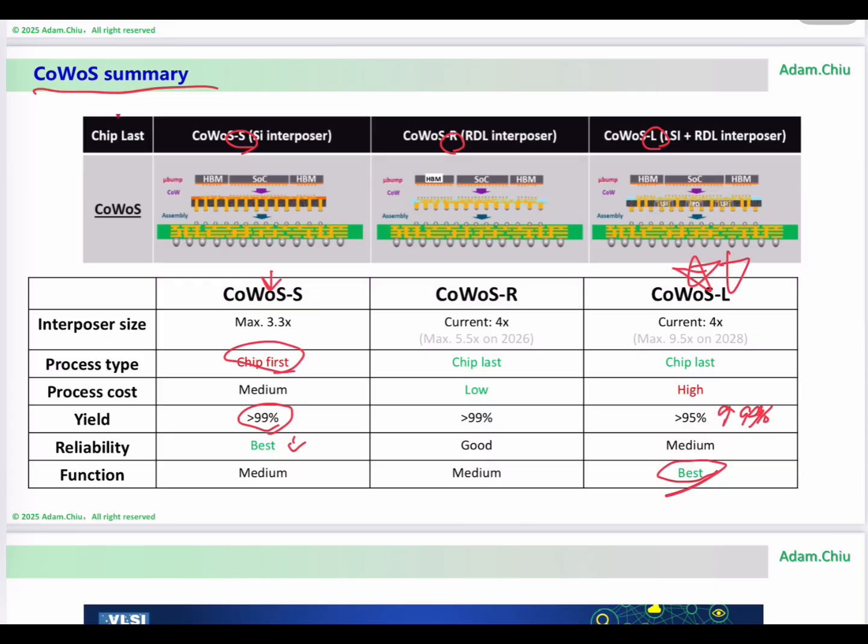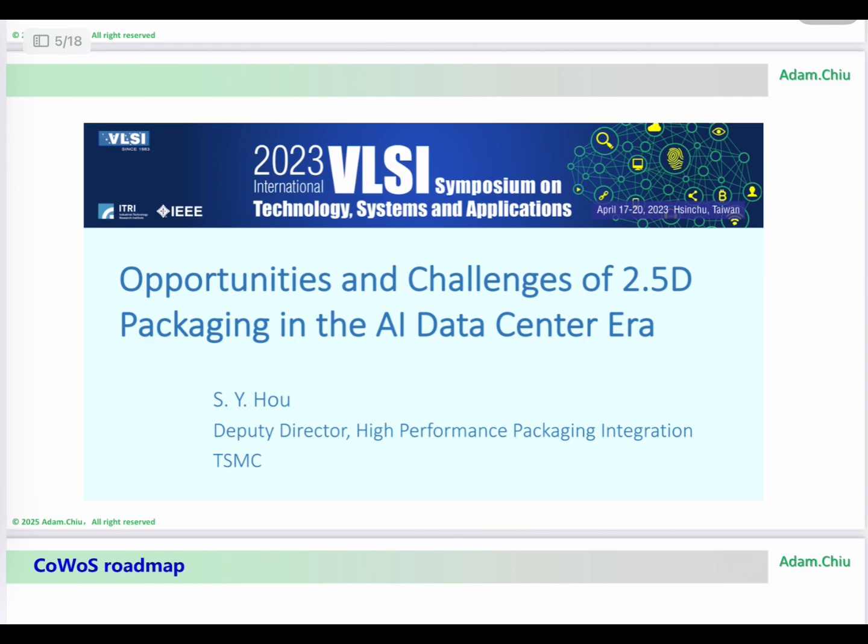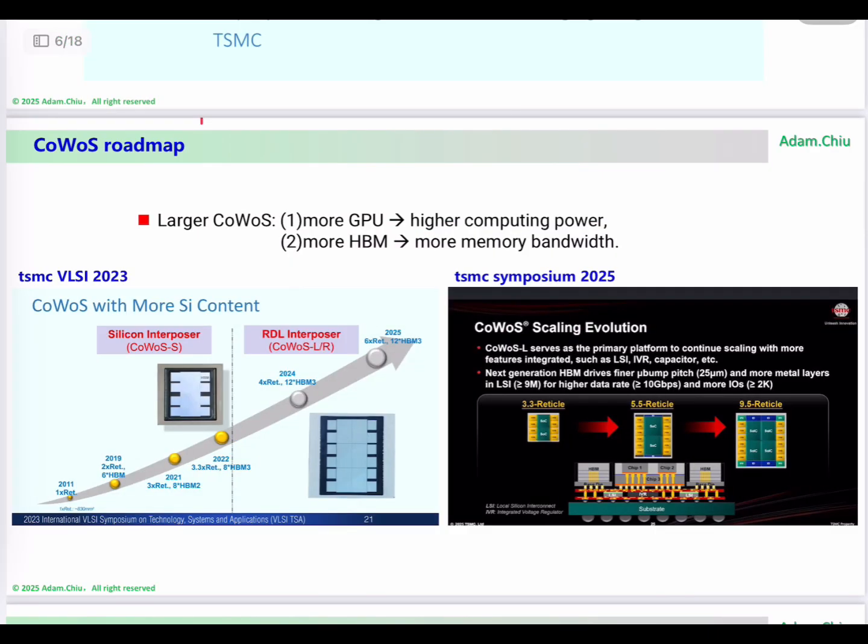Alright, let's analyze why we need to transition from CoWoS S to CoWoS L. This was presented by Mr. Hao of TSMC at VLSI in 2023. I think he explained it very well, so I'll briefly refer to it. First, what is the roadmap for CoWoS L? It's getting bigger and bigger. The area is getting larger and larger. Why does it need to get bigger? Because by making the area larger, it can accommodate more and more GPUs. More and more GPUs mean higher computing power, and more HBM means higher memory bandwidth. So it computes faster, and the DRAM storage capacity, like a deeper and larger reservoir, allows for better performance in generative AI. So the trend is continuously towards increasing size.